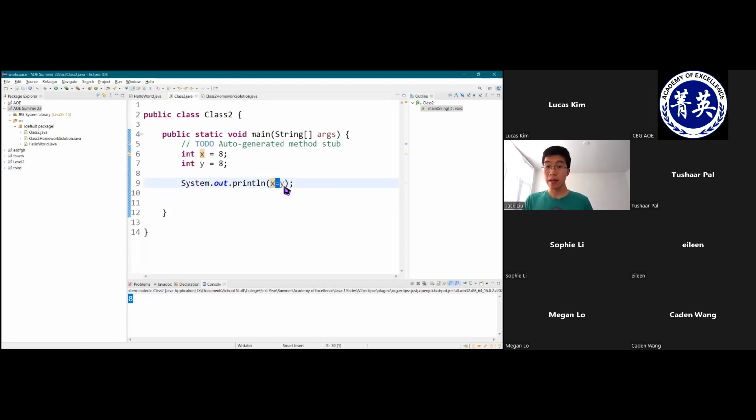So we're actually assigning the value of y to x. And the value it gives is just whatever y is. So if I change y to, I don't know, 10, now the print statement will say 10.